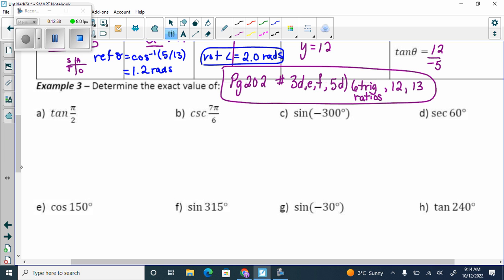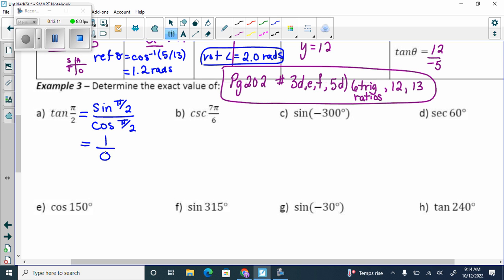Okay? So I need tan of pi over 2. So I go to pi over 2, which is at the top, it's 90. And tan, if I want to do the long version, tan pi over 2 is just sine pi over 2 over cos pi over 2. You can show this or just go right to the answers. It doesn't matter. What is sine at pi over 2? What is y at pi over 2? 1.